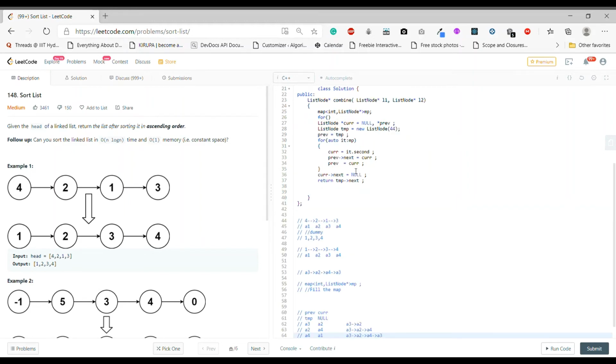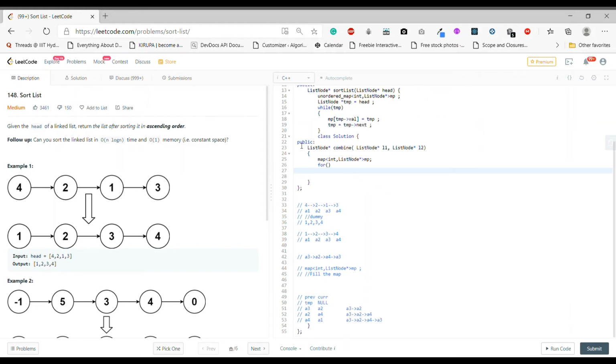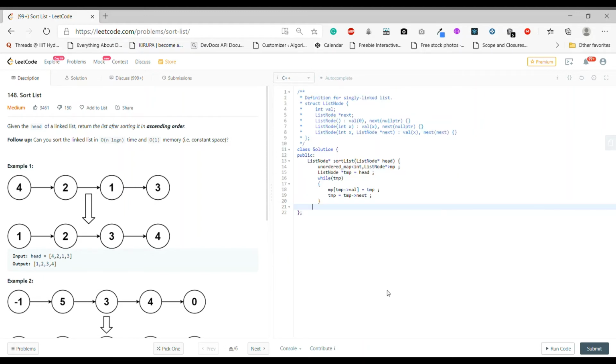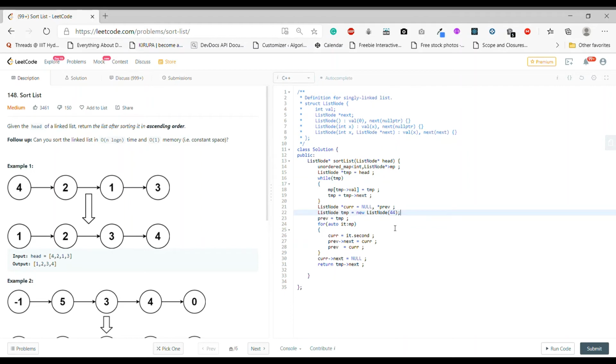I'll just copy this part and delete this entire thing. Okay. So this seems to be fine. So this was my code. I have this head as null. Temp is a new node. It's just a dummy variable. You can use any other value, it would work fine. Now previous is equal to temp.